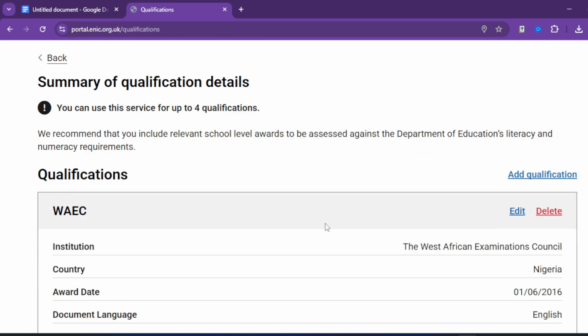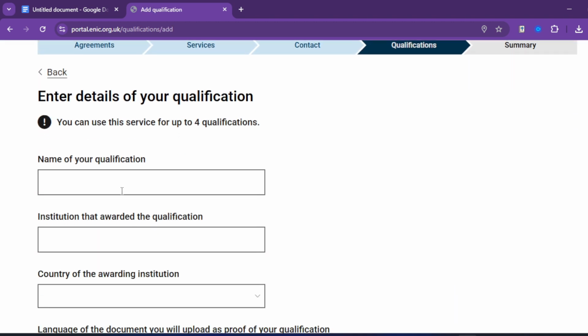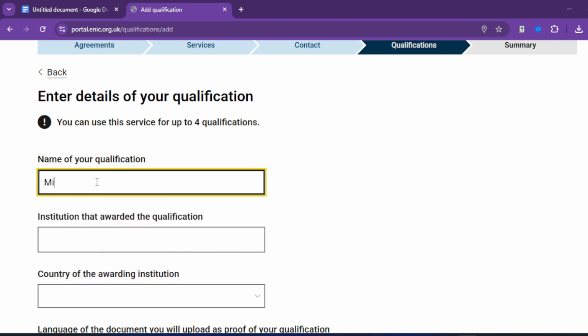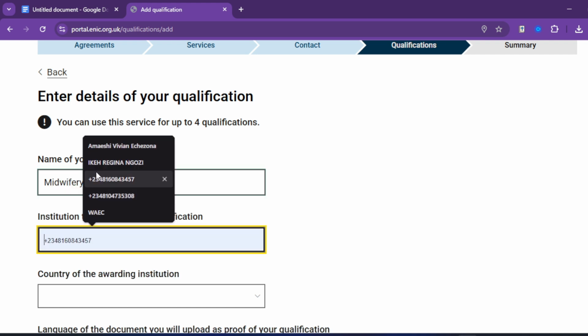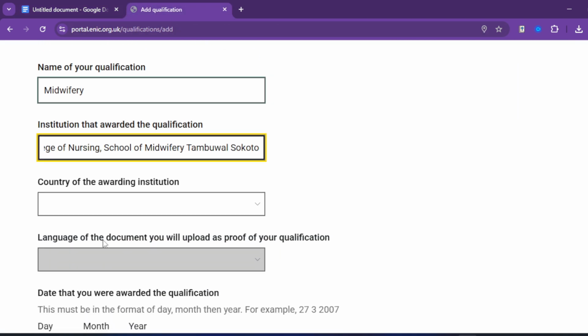You click save and continue. But me, I'm adding another qualification. So the name of the qualification is midwifery. The name of the institution, I have it with me, college.